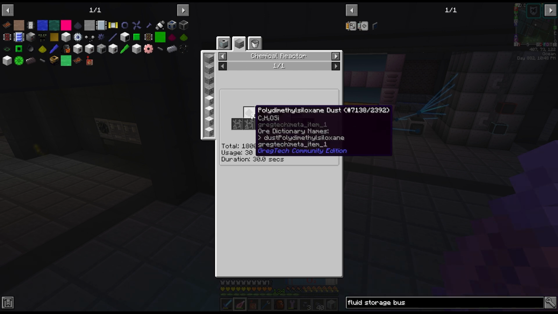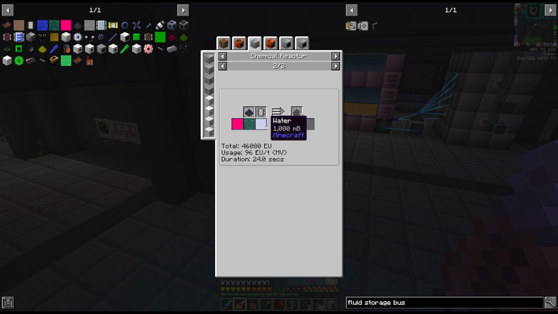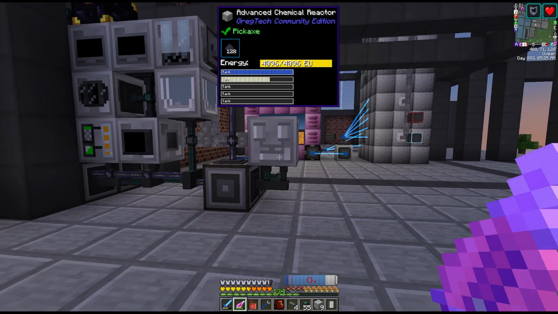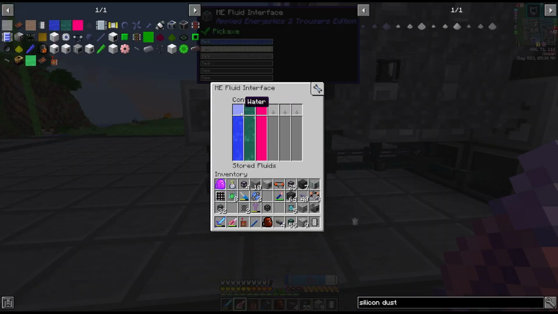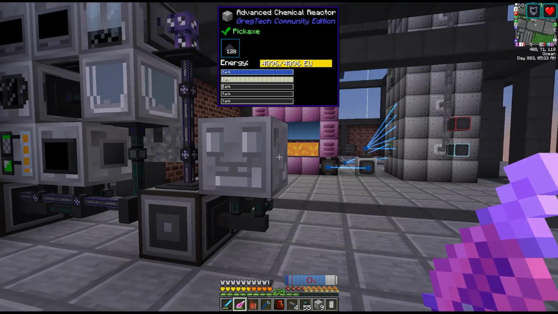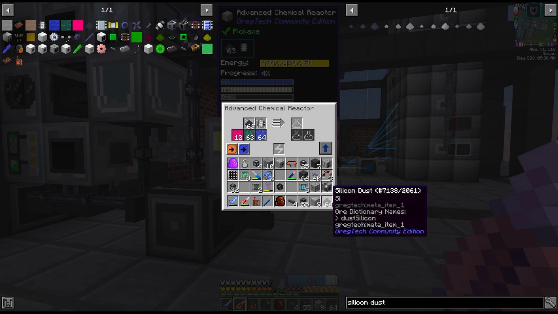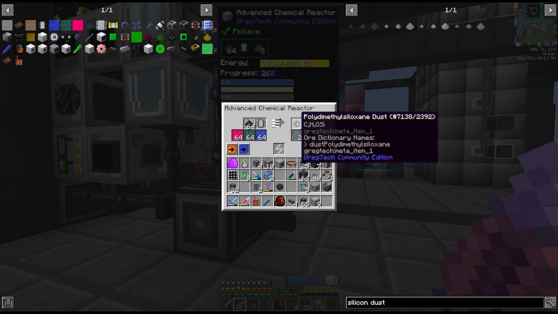And to get polydimethylsiloxane, we have to mix... Actually, we have a few different options here, but I think the one I'm going to go for is water, chlorine, methane, and silicon. And we get some byproducts with this, so let me grab a few machines and we'll set this up as well. Alright, so again, first step is to combine silicon, which we're pulling from our ME system, and all the 3 fluids. That's going into a chemical reactor, and we need circuit 2 for this, I believe it is. Alright, so yeah, this gives us our 2 fluids plus our dust, which we're after.